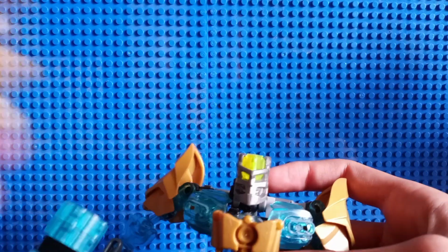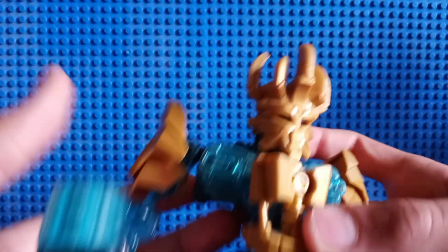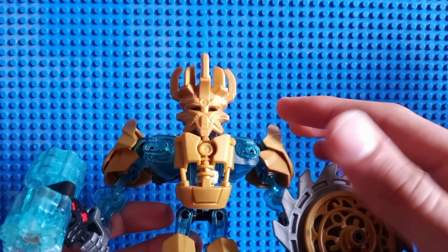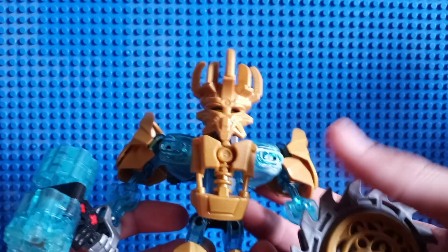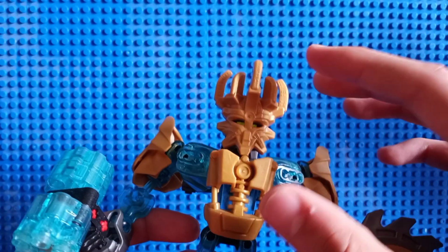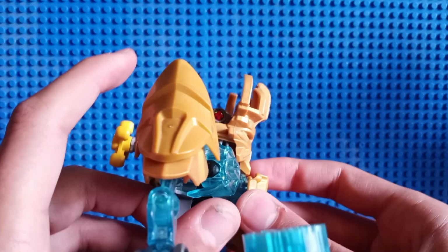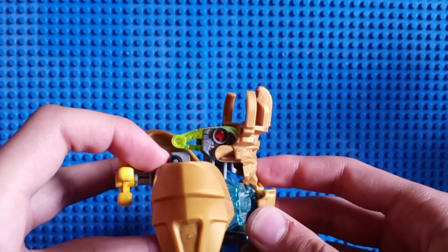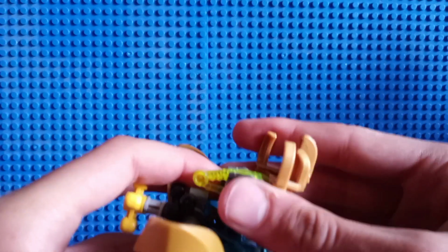And of course, you have the Mask of Creation. You can just put him on Ikimu or Mask Maker's face, and he looks a lot better like this. And it's actually normal for me to see him like this because I'm missing his original protector-like mask piece. I actually decided to put this piece on his mask, but unfortunately, it is hard to press the lever because the gearbox is so high. But you can always just remove it like this as well.